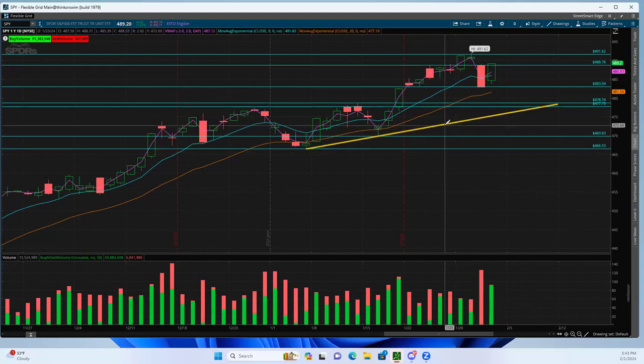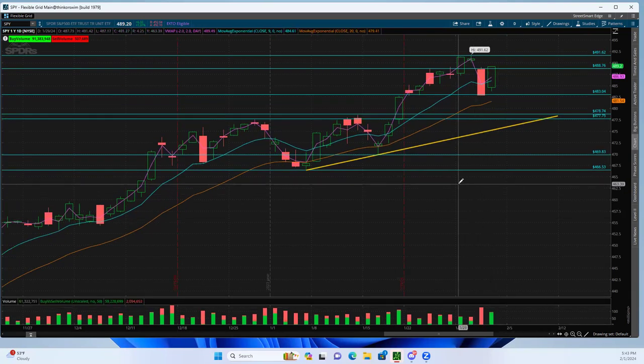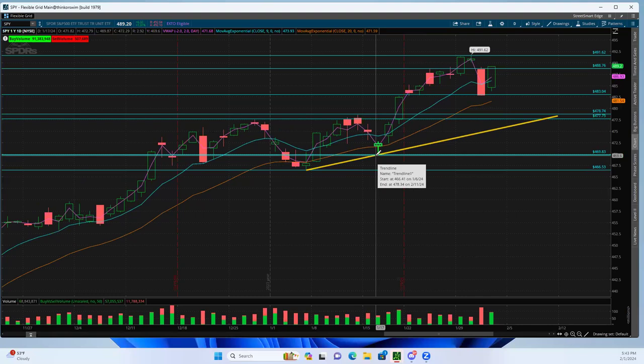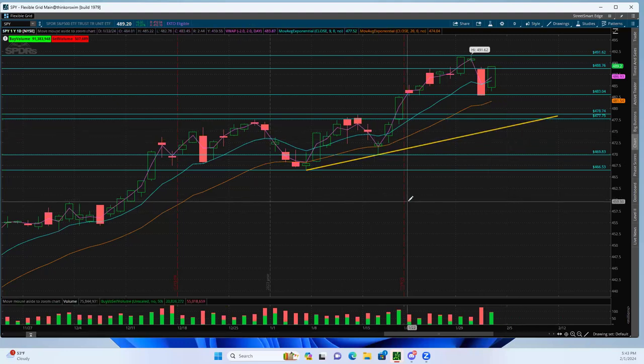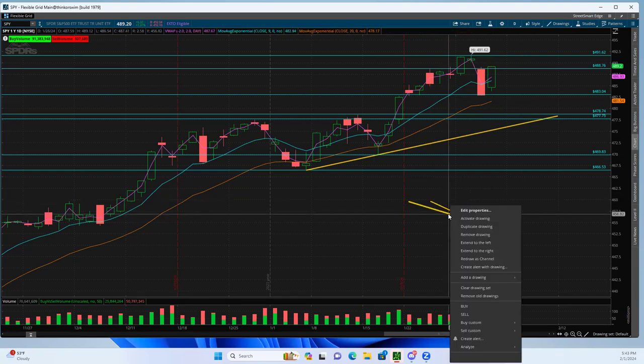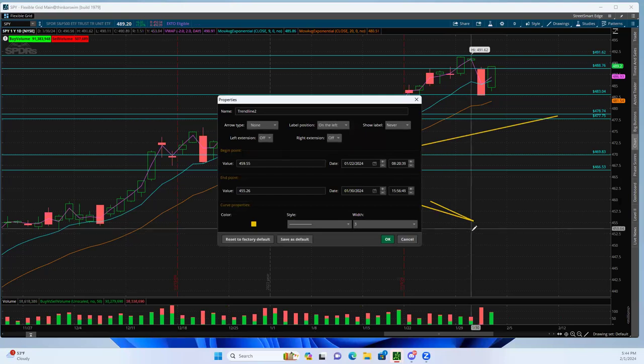I get asked about this a lot. My trend lines are big and fat and yellow. And I do that for two reasons. One, they're super easy to see. And number two, you can have your trend line, but you never want to think of it as to the penny. So when I have a nice big thick trend line like this, I'm able to say, hey, that's a couple few cent range that I'm working in. And so how we change that is, when we draw a trend line, and if you're just trying to change the settings, you can just slap one on the chart somewhere, wherever you want, you right click on it and then go to edit properties. And when you edit properties, in here you can see color, obviously I picked yellow, and then I set the width to 3.